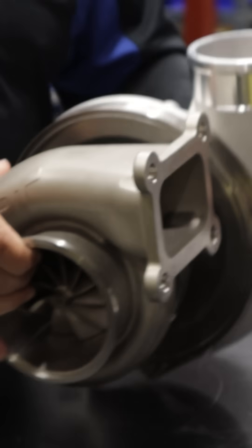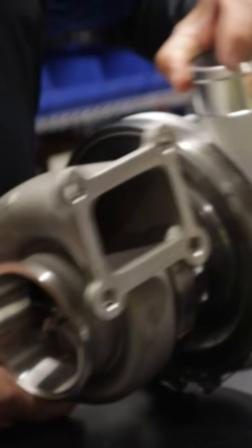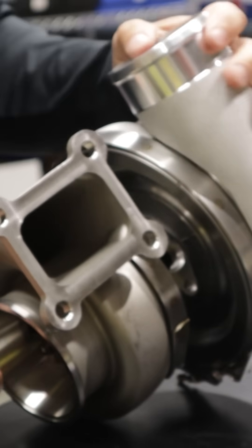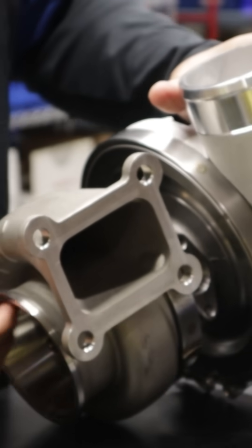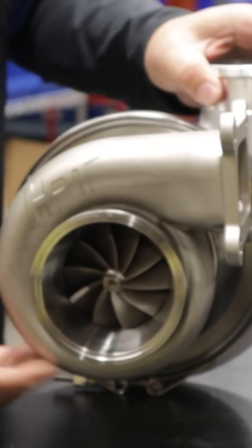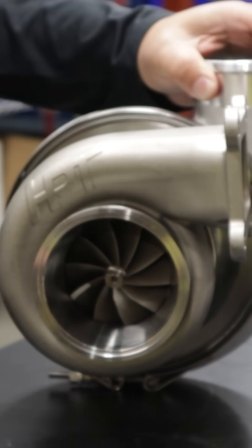It's got our stainless steel T4 turbine housing on it. Investment cast means it's got really smooth internals, which really helps the air speed stay on so it doesn't have a lot of roughness in the turbine housing. With investment cast versus regular sand cast, it is a lot more expensive but way more efficient. And of course there's a bell mouth on the back side of the turbine wheel to help the air expand as it comes out.